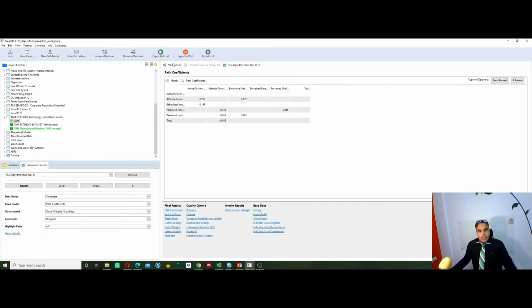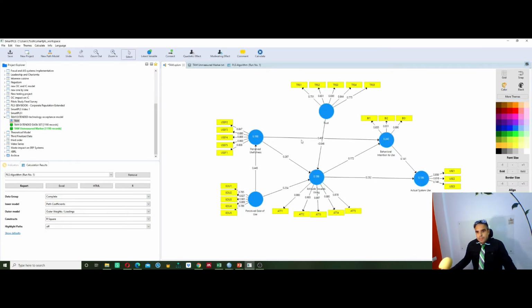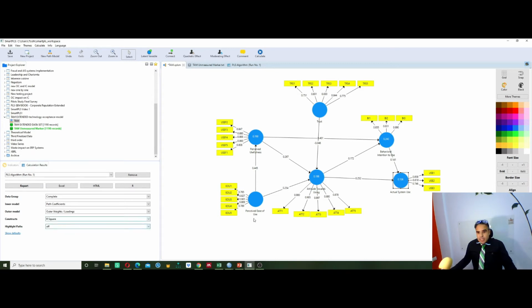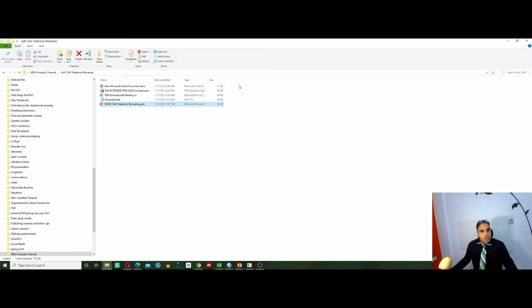And then I go here, and as you notice, I have my R square. On the dependent variable, my R square is 0.106.